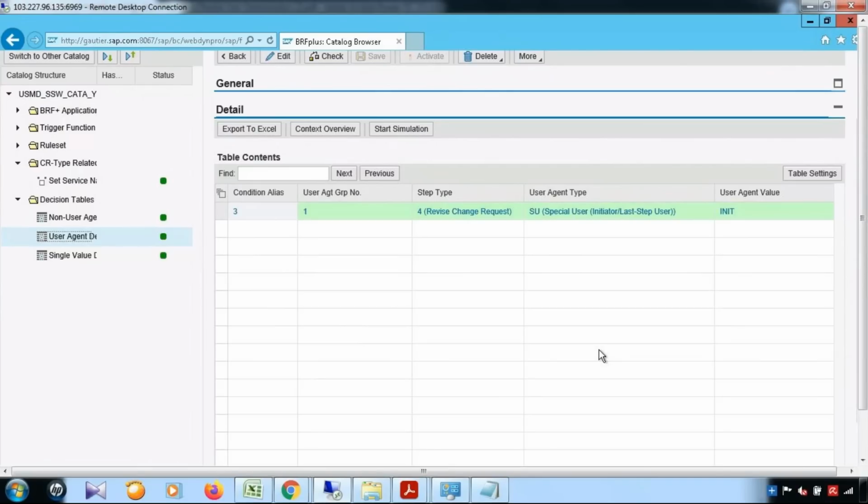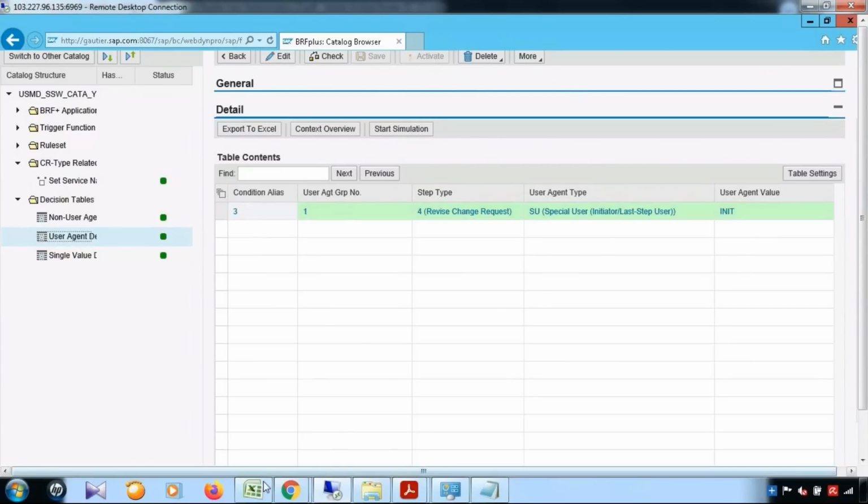So in that case, you need not define anything under the user agent decision, at least for the approval case scenarios. Rejection, yes, you should have the rejection one, but not the approval, because approval will be totally controlled by the table entries. Okay, thank you.